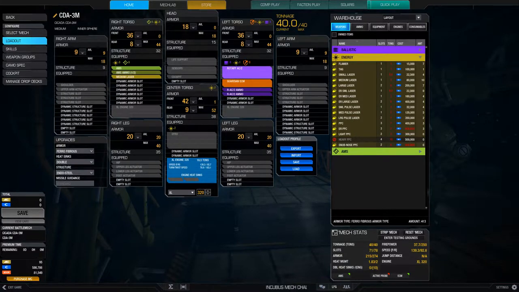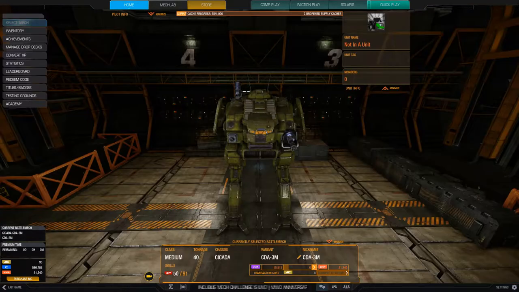And this build is just super strong. Just the combination of a fast platform, Guardian ECM, and a Rack 2 is a really deadly combination. You also mount a decent amount of armor with this build. So, yeah, 215 armor is nothing to scoff at. So, for that reason, I do particularly like this build.